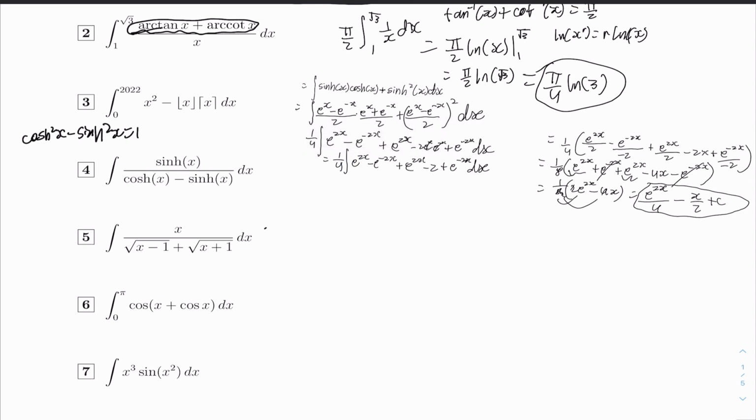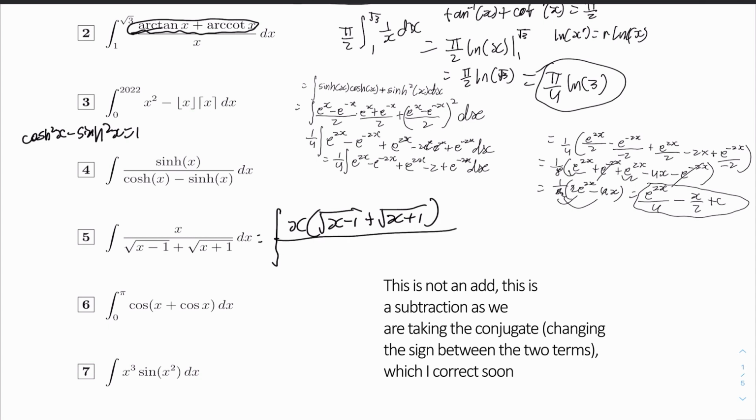So we multiply by the conjugate, so we'll get the integral of x times the square root of x minus 1, and then because it's the conjugate, we have to now add the square root of x plus 1, and squaring the square roots, that will cancel, and you get x minus 1 minus x plus 1. We'll see that this x and this x cancel, and we'll have -1, -1, which is -2, so we can factor out the negative a half, but we have to be careful here because, wait, what's happening?